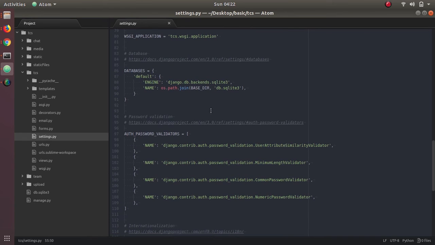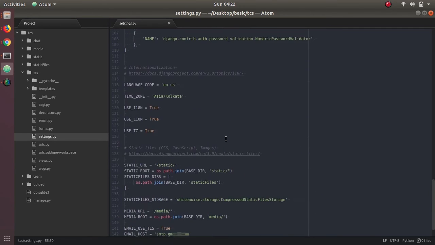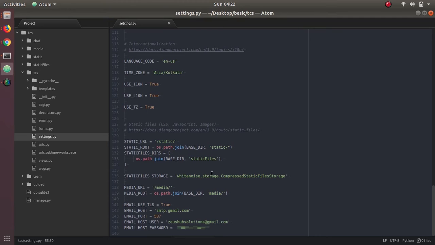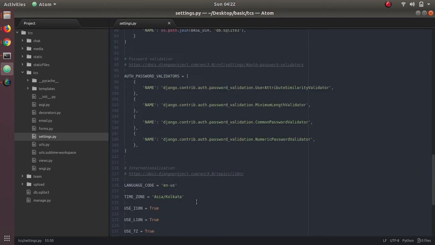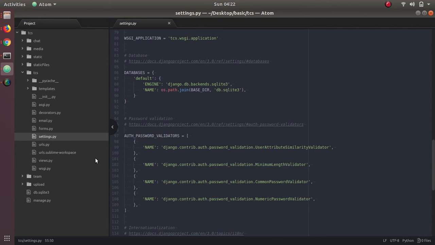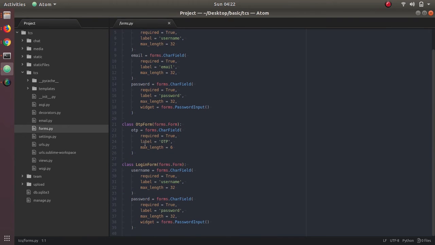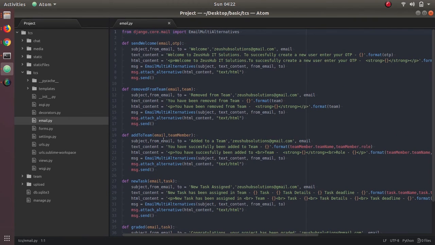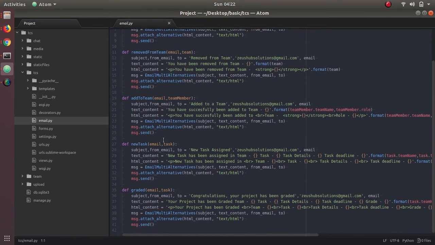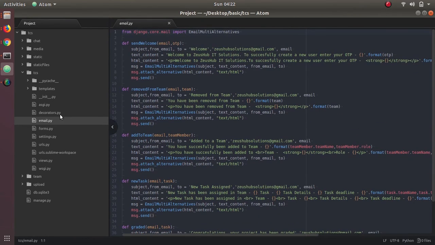And we have added the database as SQLite3, and static files are there, media files are there to upload files to the system, and an smtp.gmail.com server is also there for communication, like for email and all. You might have observed it in the OTP section. So there are forms. Then there is an email.py which has the code for sending an email. There is decorators.py.